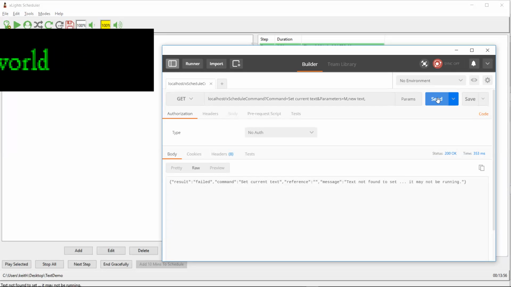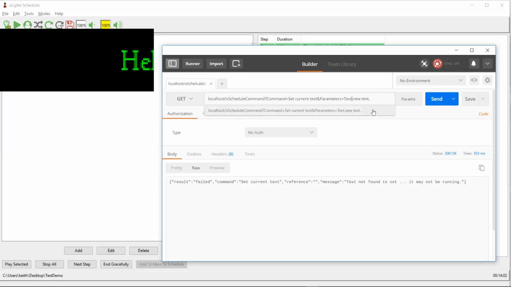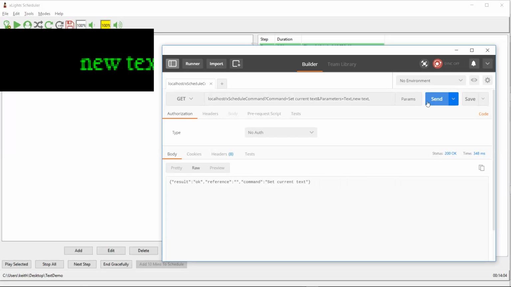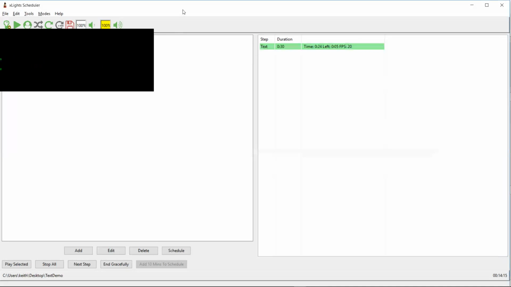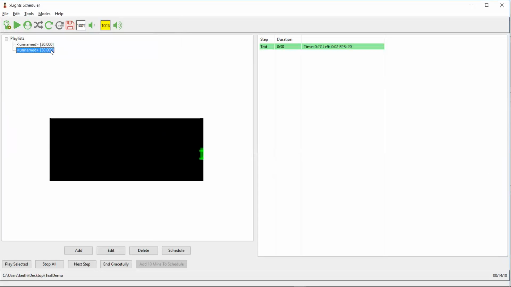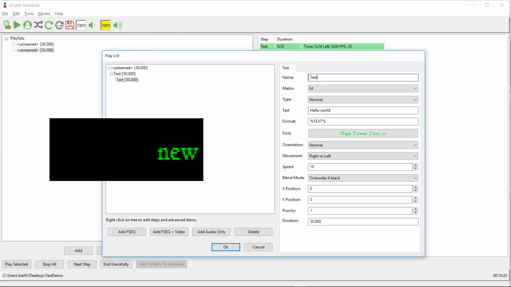which it didn't. Why didn't it? Because it probably should have said text there. Yeah, there we go. Sorry, it wasn't the matrix name. It's the name of the text player item. And you can see over here, it's changed the text. And where the text came from, if we go back to the scheduler here, it was that name I put up there. So I was telling that text to change. So we went and found this particular text effect and it changed this string, Hello World, and turned it into new text, which is what it's now displaying on the matrix.